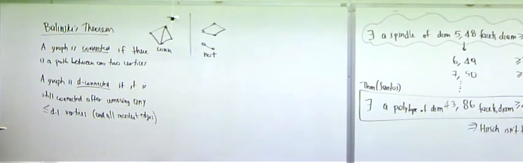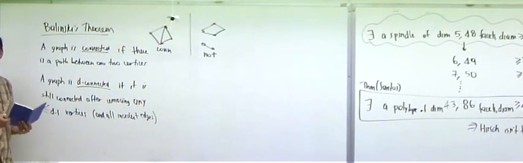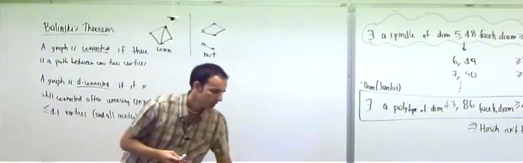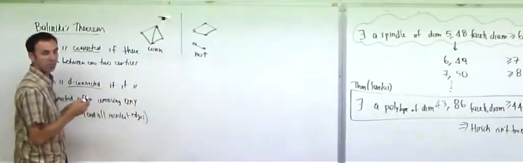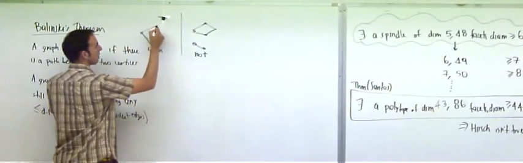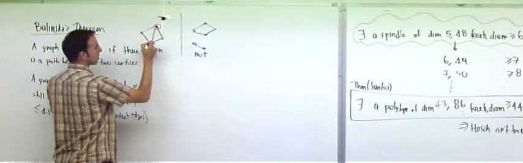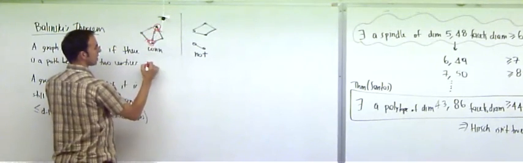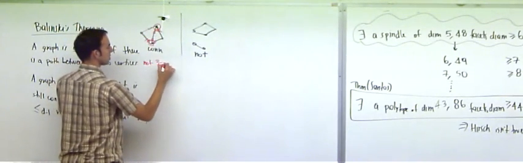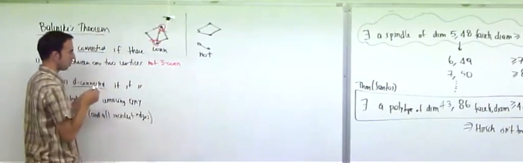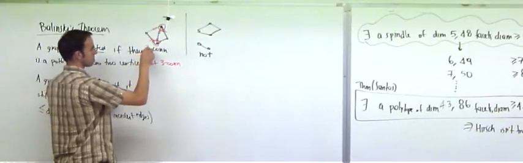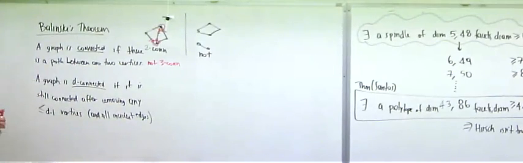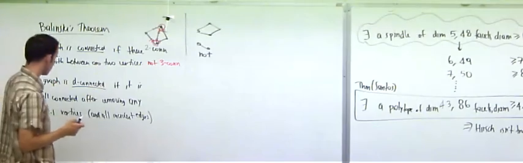Is it three connected? Can you disconnect it by removing two vertices? You can remove the top and the bottom vertex, and you will have disconnected the graph, right? Because that means that you lose all these edges. So that means that this is not 3 connected, but it is 2 connected. So somehow it's a measure of how connected you are.